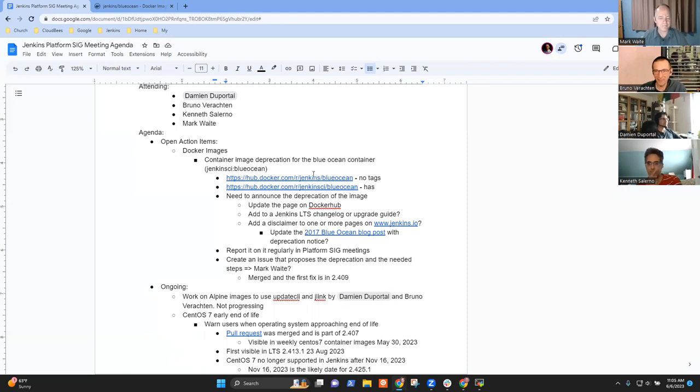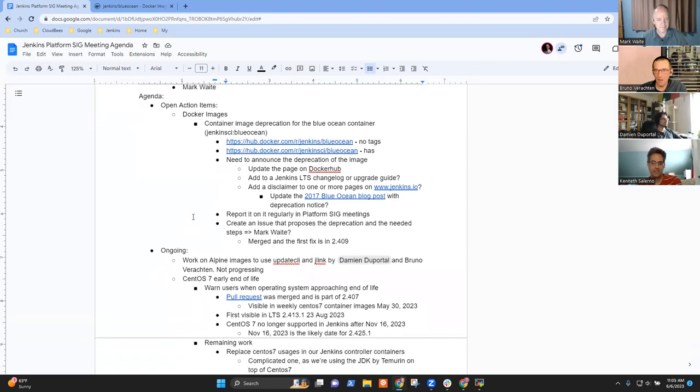The first bug that was corrected was not major — the warning mistakenly appeared telling users that Fedora 38 end of life had happened. Kenneth was running Fedora 37 so he didn't catch it, but a user did and said Fedora 38 is very much still alive. It was only an off-by-one error. Last time I looked at community.jenkins.io I didn't see anyone complaining about being told their OS is out of date.